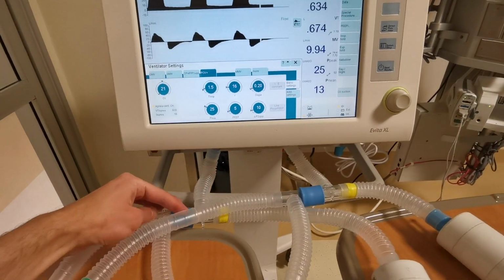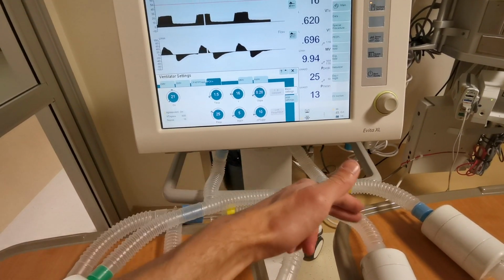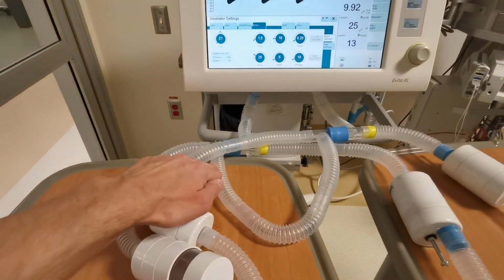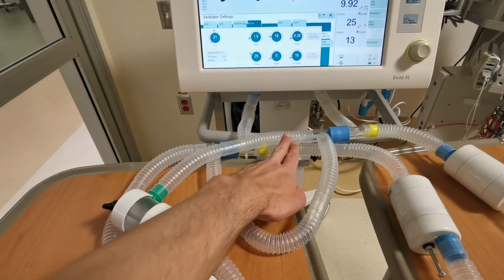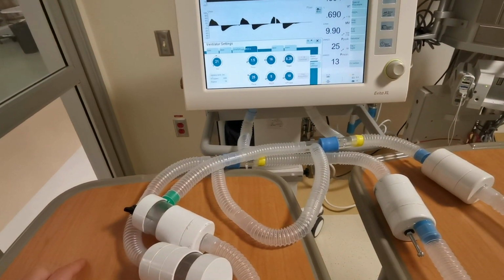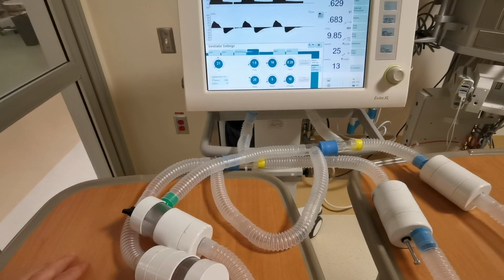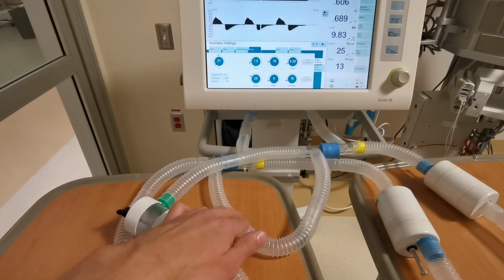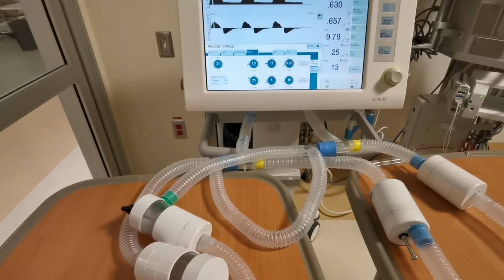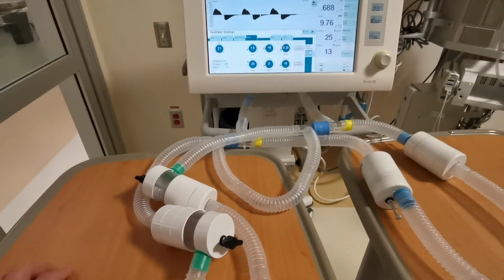In our inspiratory circuit here, it's divided with a T adapter. The T adapter goes to our two patients, our test lungs, our yellow patient and our clear patient. There's also another T adapter that connects the inspiratory and expiratory ports of the ventilator, and that allows the bias flow and normal behavior of the vent when the pressures are modified in the individual circuits. Without this section, and many systems do not have this section, there is much less predictable behavior of the ventilator in response to these individualized circuits.